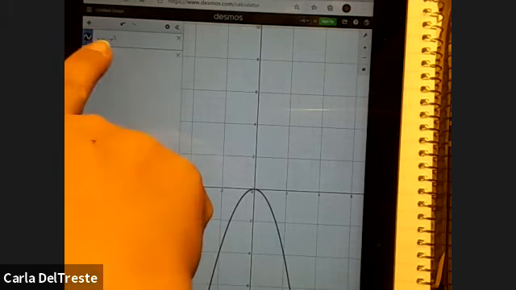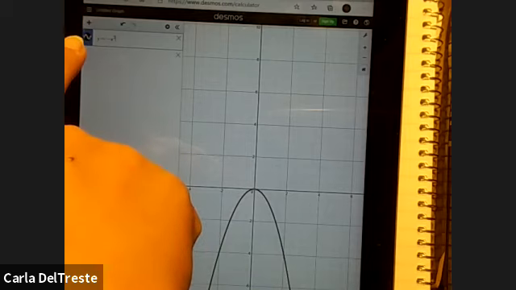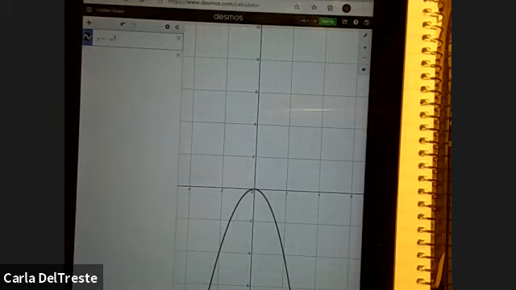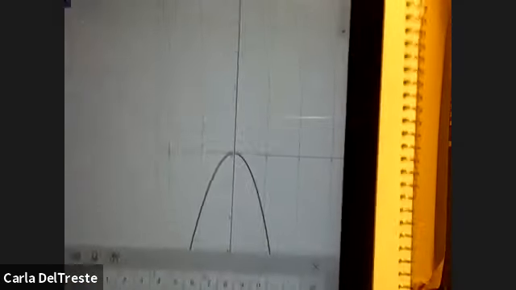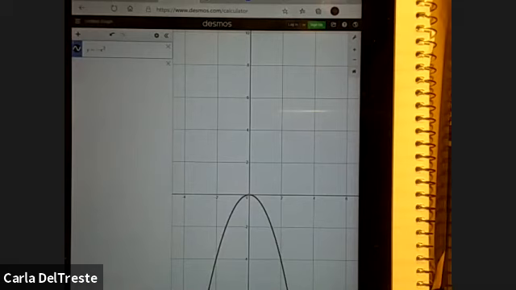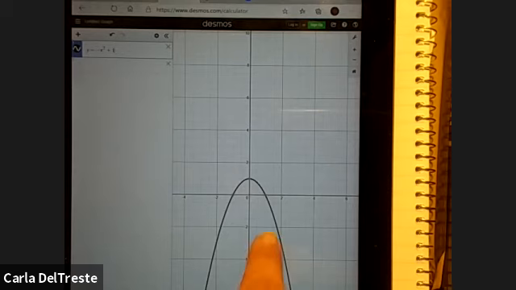So either type like I just did, touch the screen, or use the arrow to move out of the screen. There's an arrow key on the pad. You can just use the arrows to get out of the exponent, so you're not typing in the exponent anymore. And then we wanted +1, okay? And you can see that the graph did the same thing here.